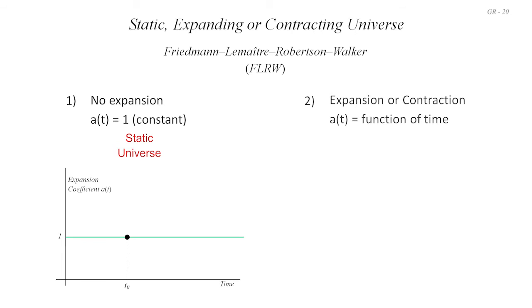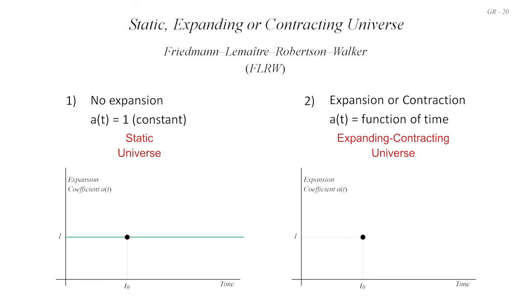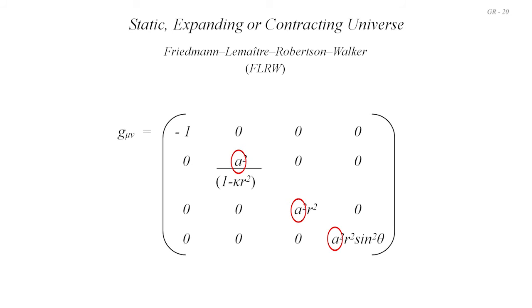Secondly, however, and much more importantly, we can consider a situation where the expansion coefficient A can change with time, and we will ensure for convenience that it has a value of 1 at the present time of t0, the now time. Clearly, the details as to the way the expansion coefficient changes with the time will have a dramatic effect on the way the universe either expands or contracts, and we'll discuss more of that later. But I hope that you can now more or less understand what we mean by the expansion coefficient A in this Friedmann, Lemaître, Robertson, Walker metric.